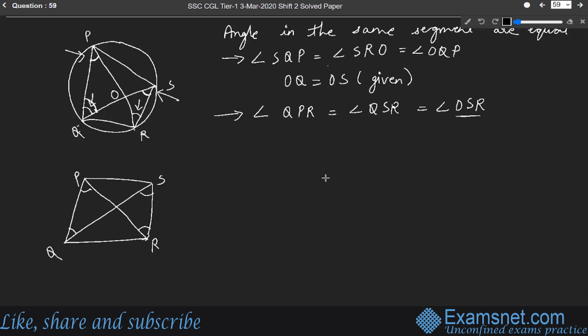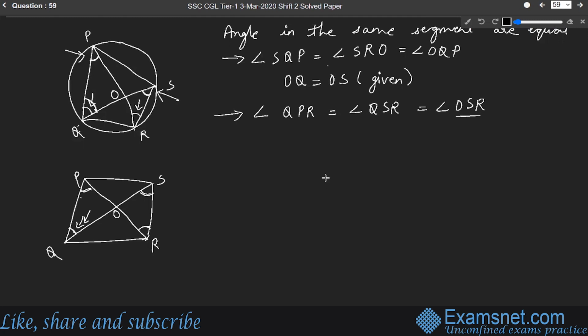That is why this angle and this angle are equal. Okay. And here we have O. So you can look very carefully. Angle SQP is equal to OQP because when we look from S, then this is the angle. When we look from O, then also this is the angle. That is why SQP is equal to OQP, right?